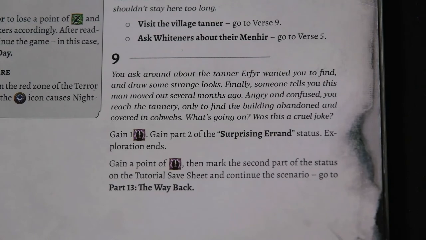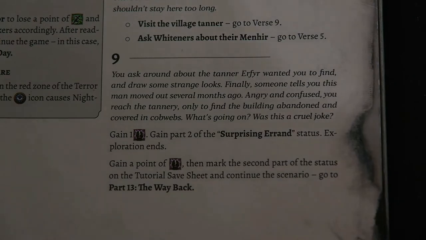Number 9. You ask around about the tanner Effer, wanting you to find and draw some strange books. Finally, someone tells you this man moved on several months ago. Angry and confused, you reach the tannery, only to find the building abandoned and covered in cobwebs. What's going on? Was this a cruel joke? Gain one terror.